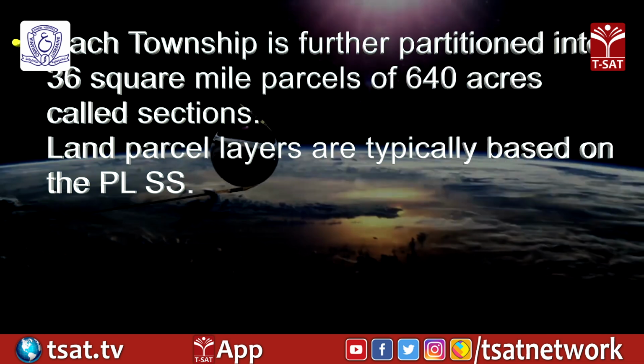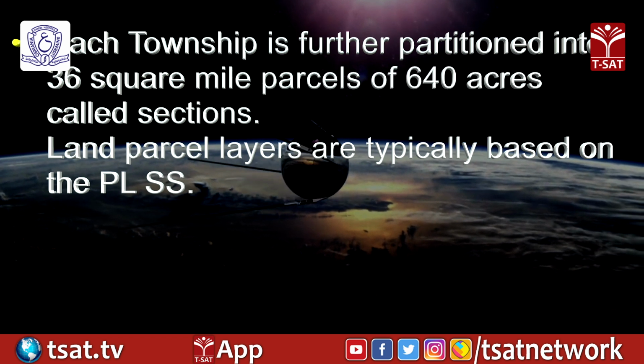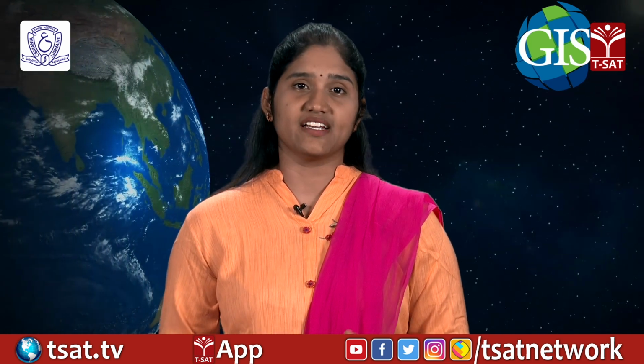Land parcel layers are typically based on PLSS, Bureau of Land Management survey records. The Geographic Coordinate Database contains coordinates and other descriptive information for section corners and monuments recorded in the PLSS. The legal description of a parcel layer can then be entered using, for example, bearing and distance readings originated from the section corners.